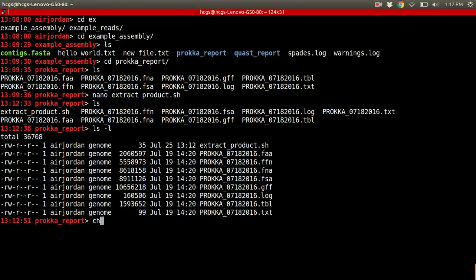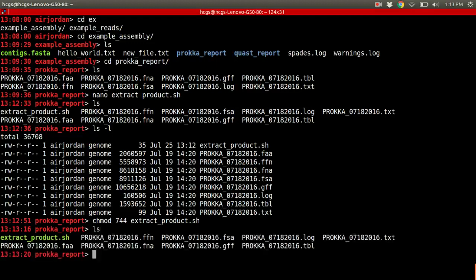So I need to change that. One thing I could do is chmod 7 2 4. Oh, here we get this confused. So 7 4 0. Yeah. Well, I'll say they can also read it. So here we go. What this is doing is it gives me the permission to execute this. So I'm changing its user rights. And you can see now that's green, that's what we want. We can now execute it.